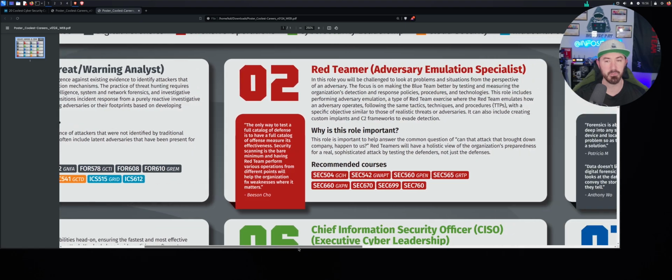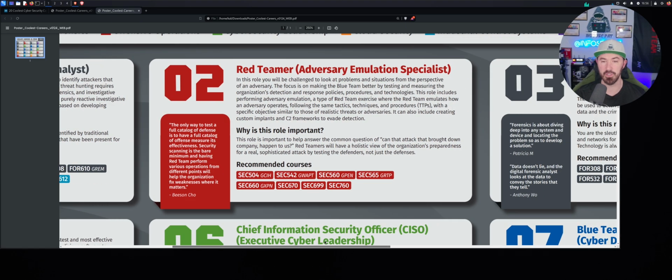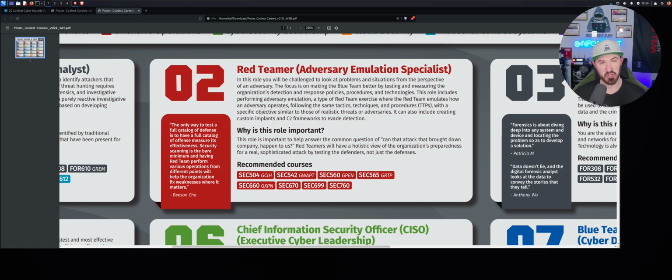All right, so number two here is red teamer. This is a cool one, right? I think where this one says hackers suck. I really like this shirt. It's actually really comfortable. But red teaming is the cool fancy stuff, right? So obviously this is really important because your organization can simulate an adversary and all that good stuff. So I think it's very, very important, and that's a good career to get into, right?